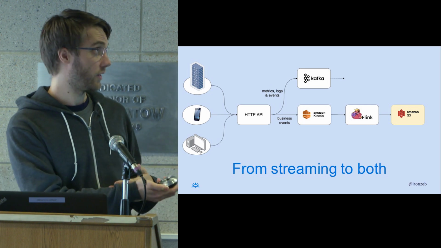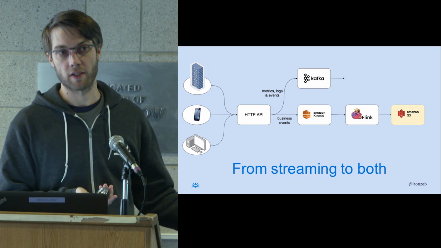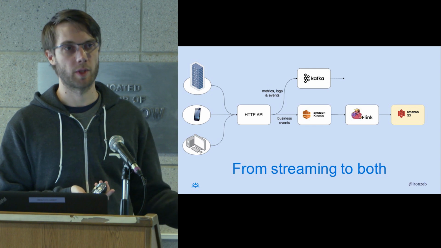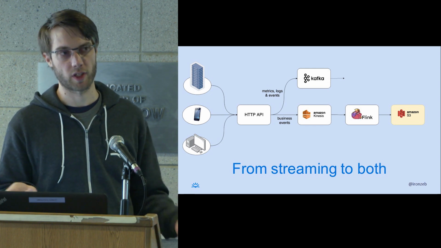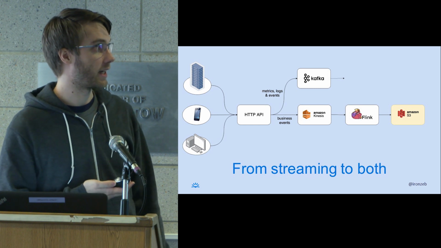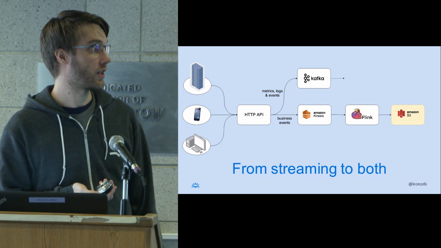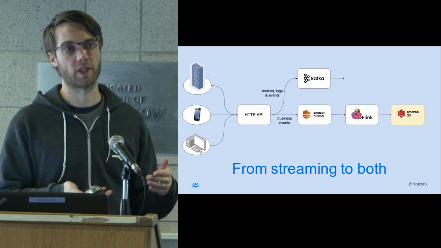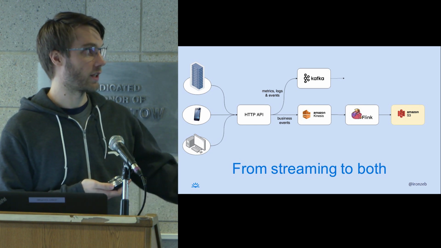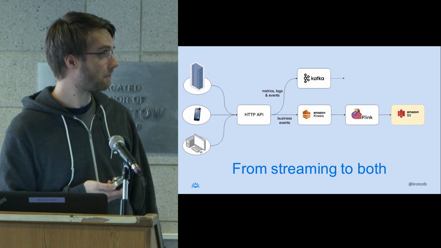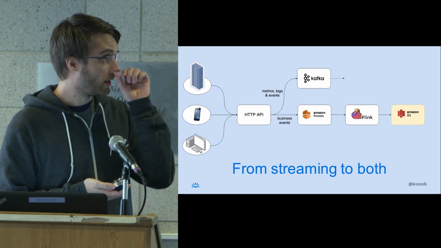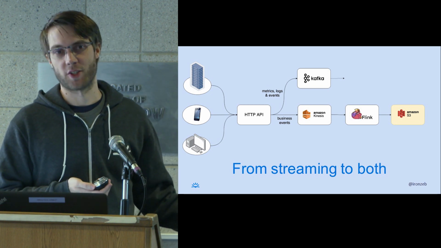Now, we chose Kinesis not because it's necessarily a better choice than Kafka. It was easier for us to roll this out in multiple regions. It's managed for us. And Flink is a good abstraction layer. It's stateful. It allows us to do this writing to S3 in an easy way, without a lot of overhead. And what you might notice here is that there are no transformations on this.